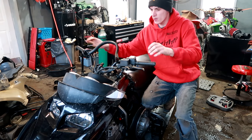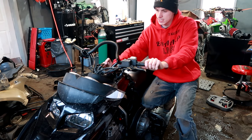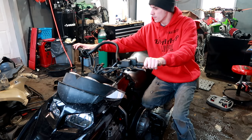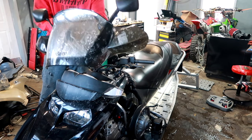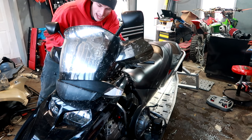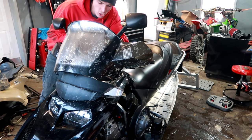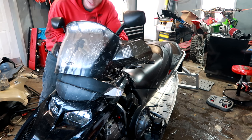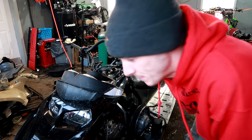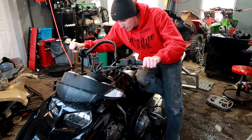Now, I was thinking about raising my handlebars and building some sort of riser here. The only problem is, it seems like there's a problem with everything. This thing goes on the front here. And the way they built this, there's no way, the machine would look totally awkward if I went ahead and put a riser in. So we're gonna say goodbye to my comfort, and we're just gonna rock the stock handlebar system.